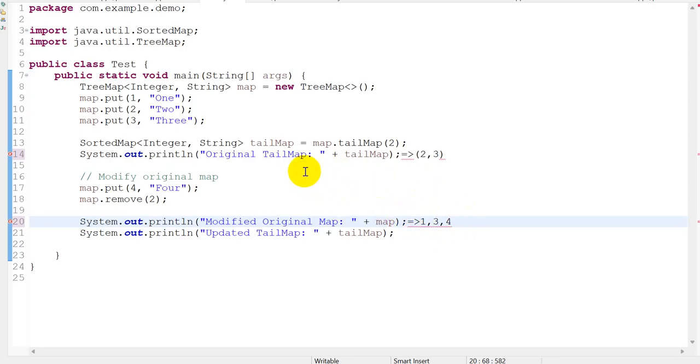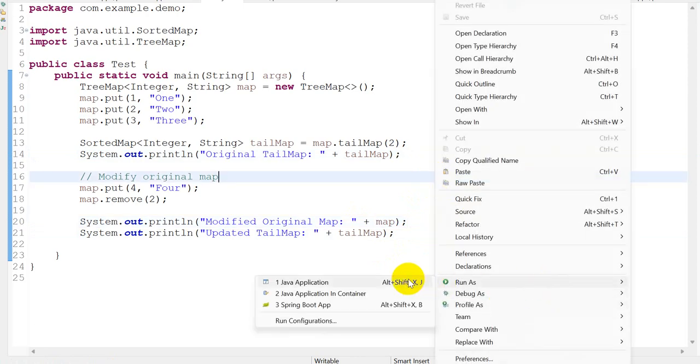So this will reflect here as well in the tail map. As we don't have a 2 and one more entry is added, the tail map will contain 3 comma 4. So once we run this application, you will get the idea.